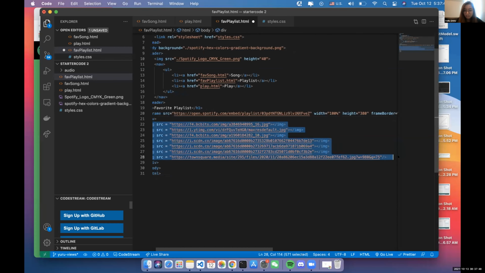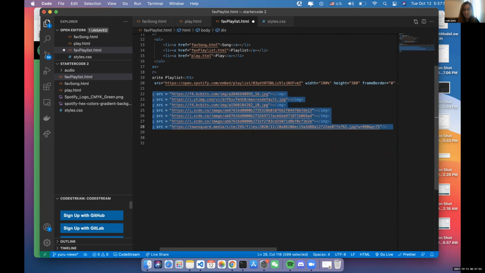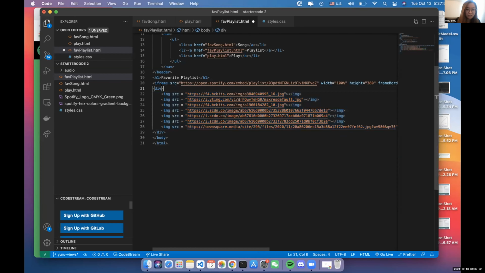I'm not really explaining this very well, but we are putting all the images inside of one div, and now we can give this div a class. We want to call it playlist.